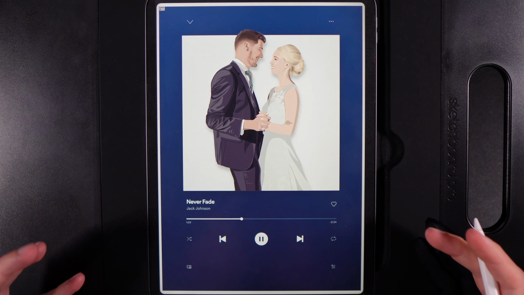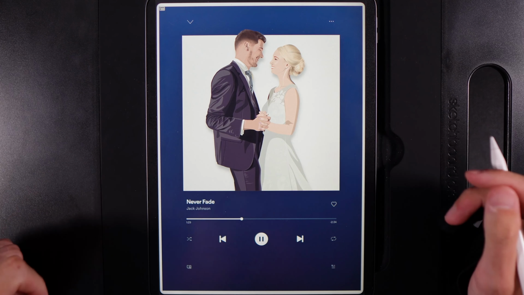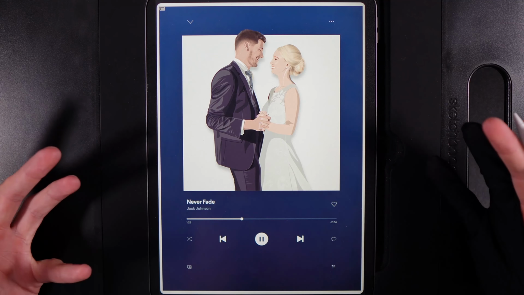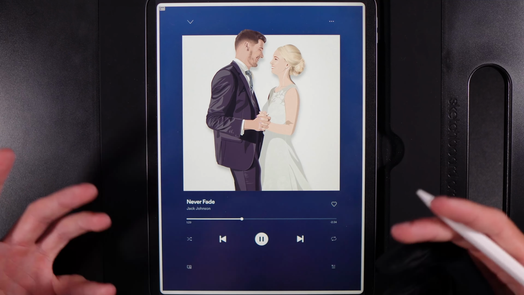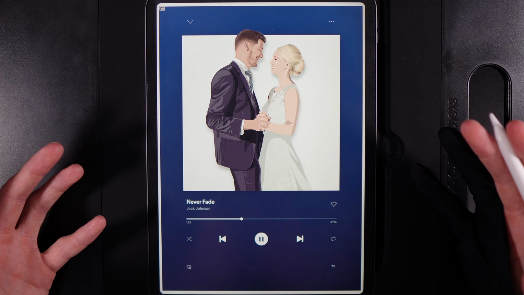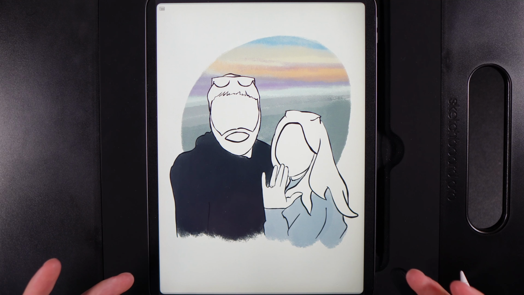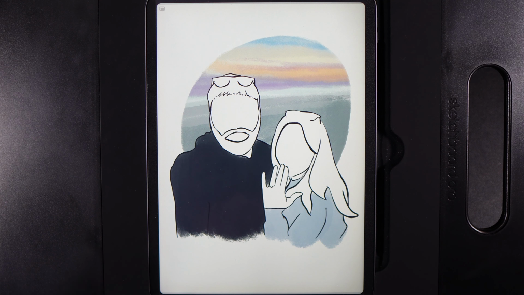For example, I used to create a few of these in the early days for friends and family for different occasions. I created this portrait kind of illustration look where we used a photograph and created a nice illustration from it with their first dance song. Now, you can do whatever style you want. You can use your photograph. You can also create those very minimal style portrait designs as well. Now, this is a prime example of a minimalistic style of portrait. You may want to do something like this rather than a photograph. It's totally up to you of what you want to do.